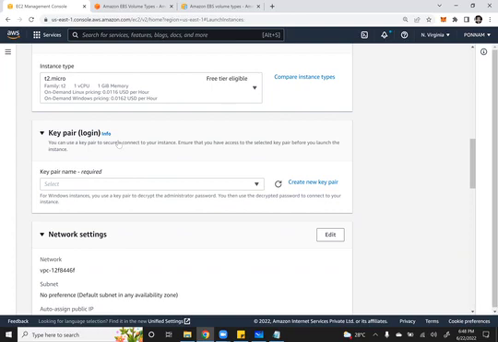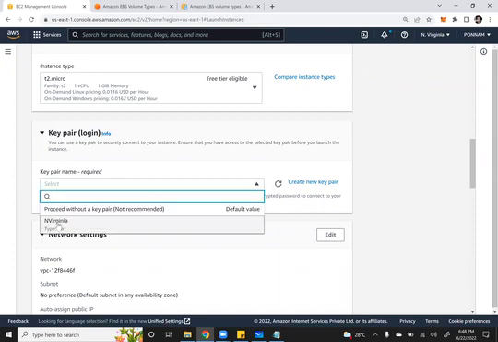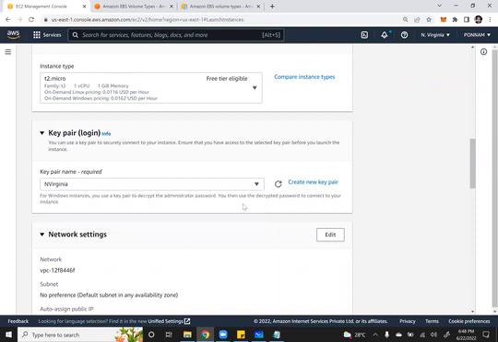That random password will be encrypted and stored, and it is encrypted using this key pair. To see the password, we have to decrypt it, and to decrypt it, we have to use this key pair. If you don't have access to the key pair, you cannot decrypt the password, which means you cannot view the password.